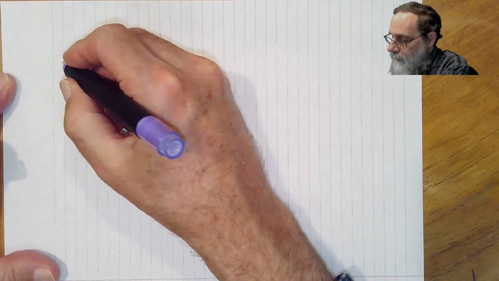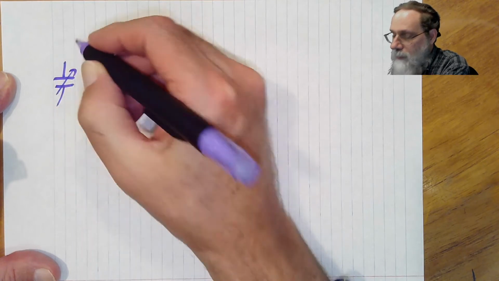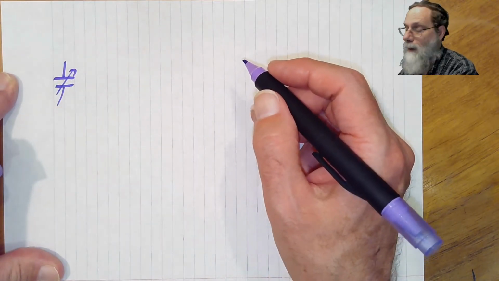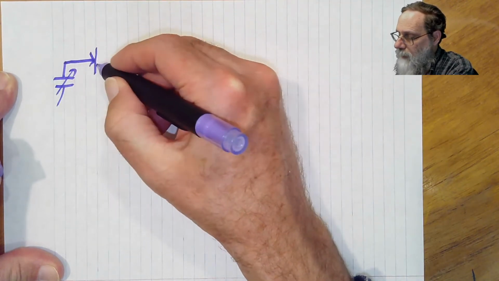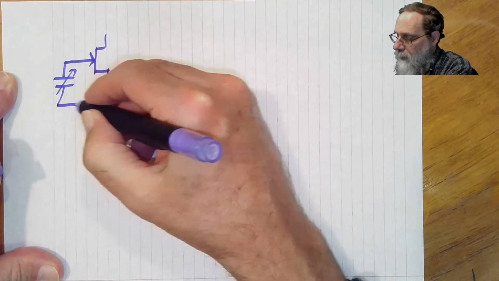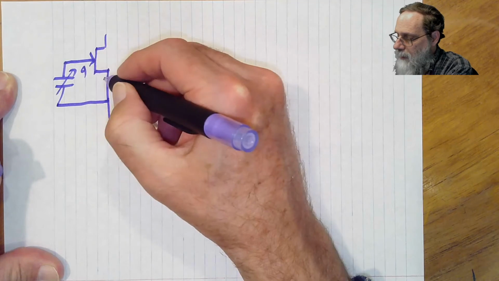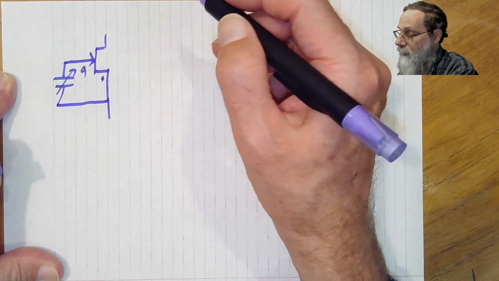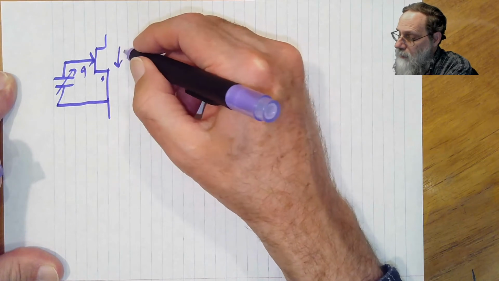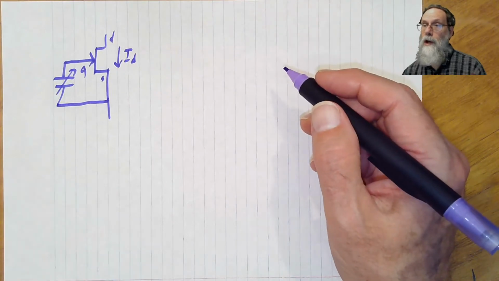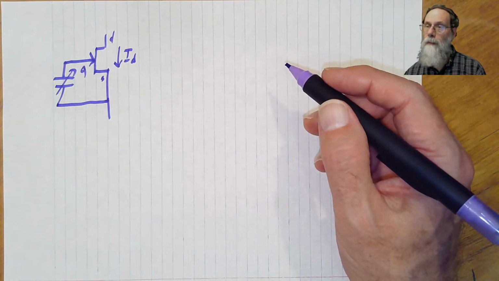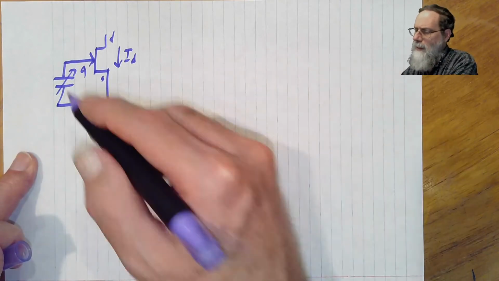Let's have a brief refresher on what is going on with an electret microphone. We have got a variable capacitor that consists of the diaphragm and the backplate of the microphone. This variable capacitor is driving a junction field effect transistor. It is providing the gate to source voltage for that transistor. And what we're going to be interested in measuring from this field effect transistor is the current from the drain to the source.